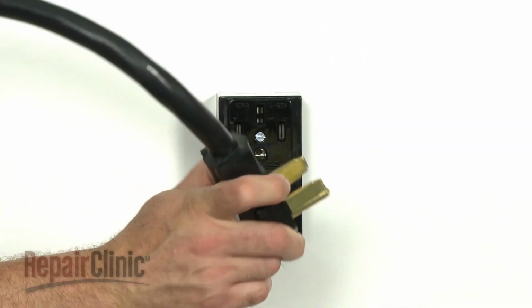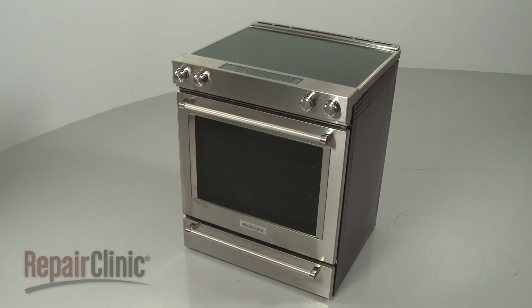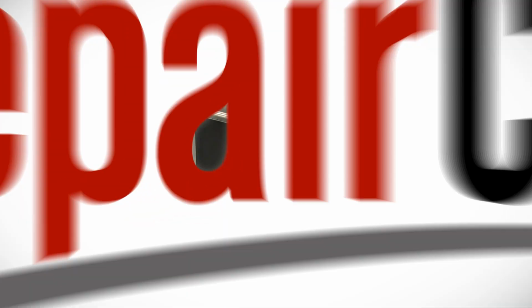Plug the power cord back in or restore the power supply, and the electric range should be ready for use.